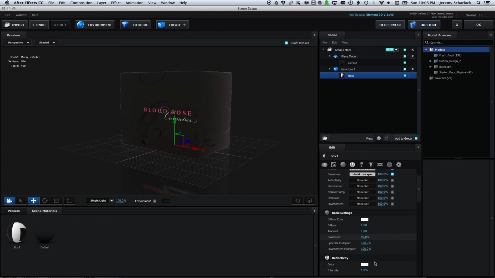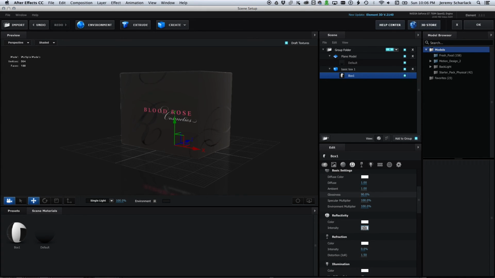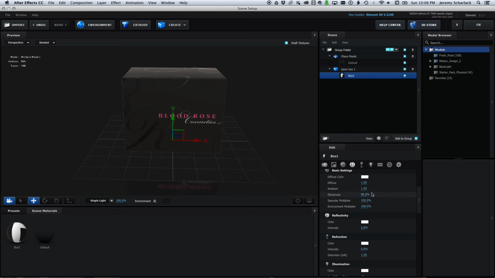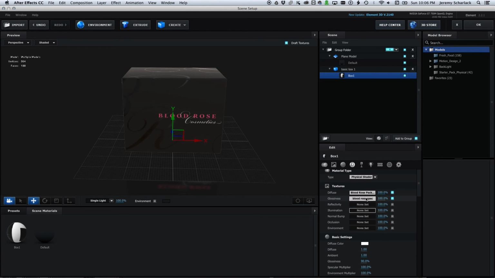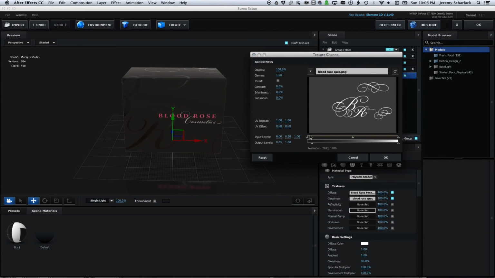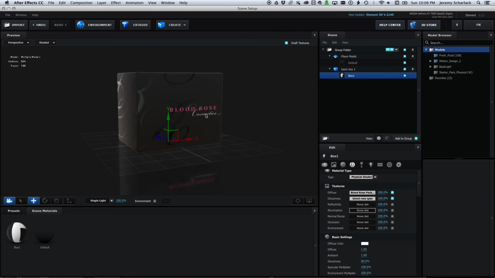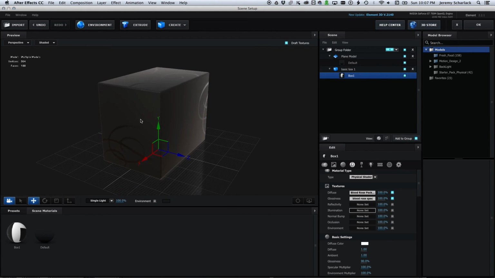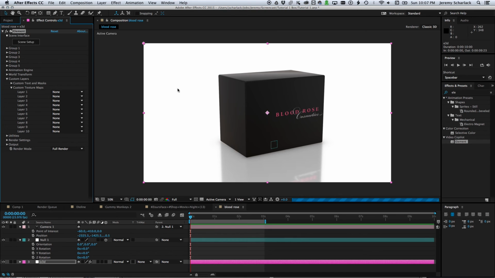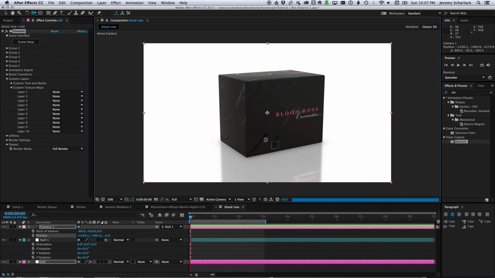Maybe 90. Maybe add a reflectivity of like 3 or 4. Yeah, maybe back down to 2. So I think you actually want to adjust this even further, so we get a little bit of gloss with the regular texture, but a lot of gloss with the other texture. And actually, I think that even looks better than Blender, I'll have to say. So there you go. Yeah, and then you can, as I said, rotate the environment and it's reflecting the environment.